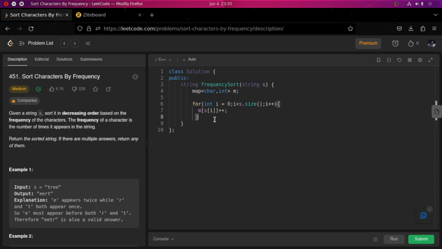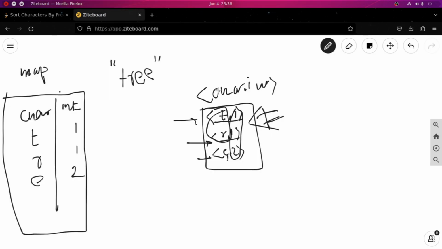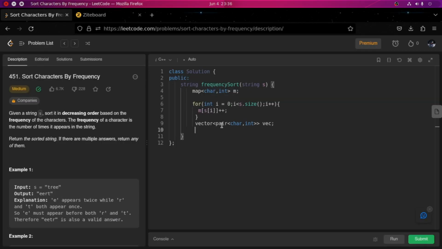Now I'm going to make a vector. As I've said, it will store a pair of character and int, let's call it vec. Basically, I was pushing the contents of the map into a vector, right? So let's do that.